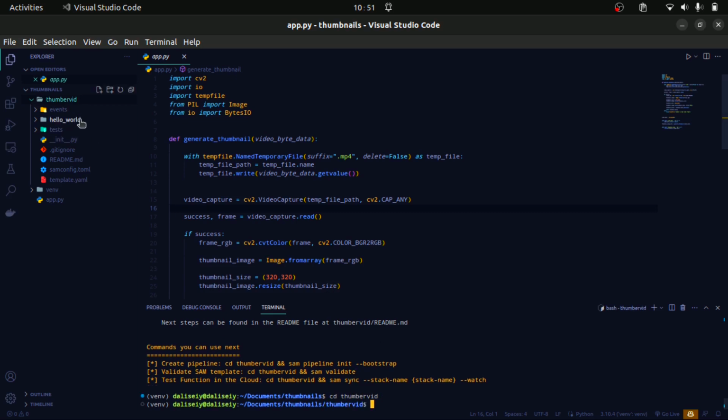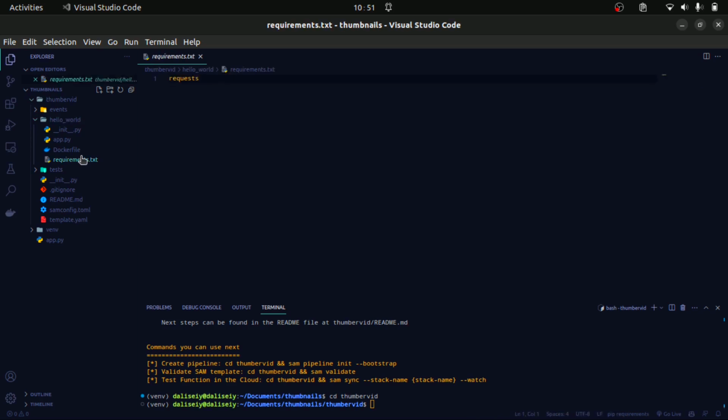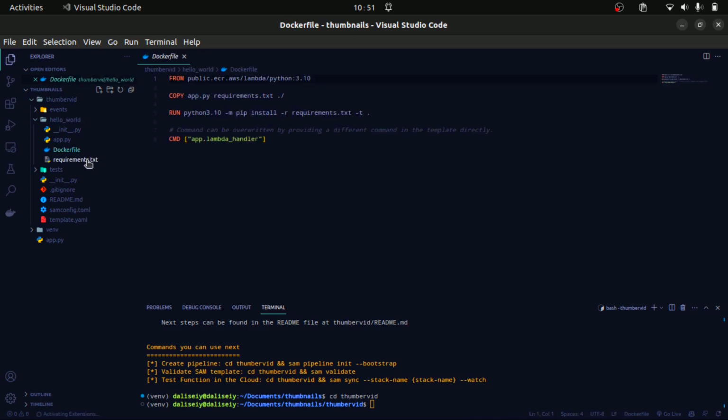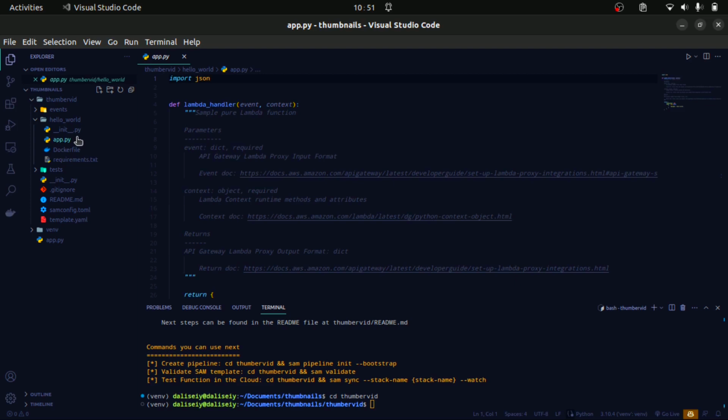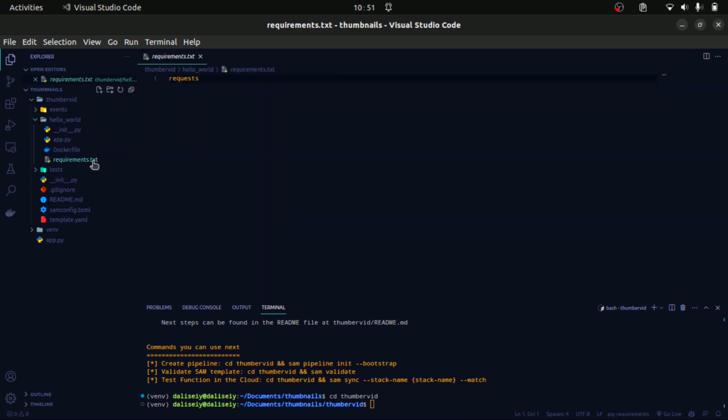I basically have my hello_world folder, which is where I'm going to be writing my code. I have my requirements.txt, my Docker file, and my app.py file.